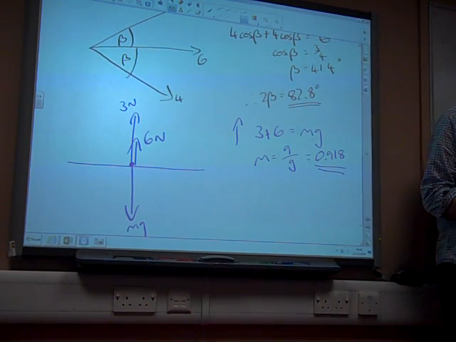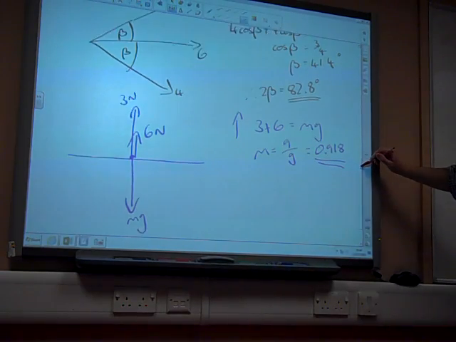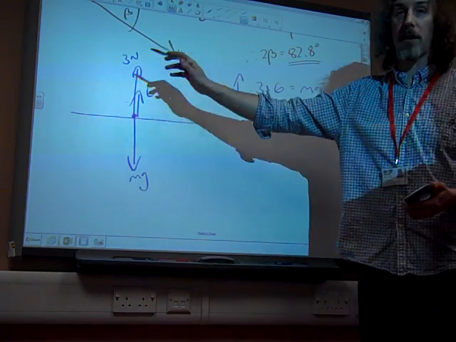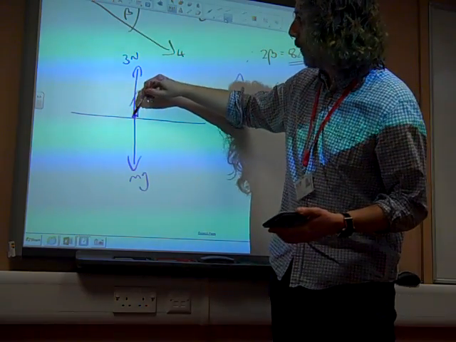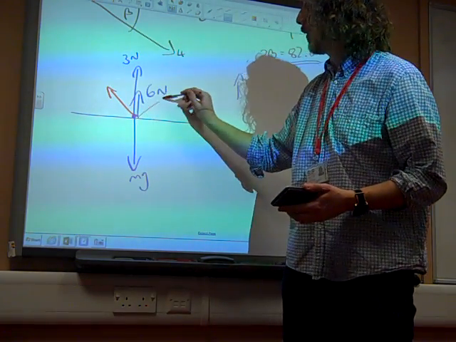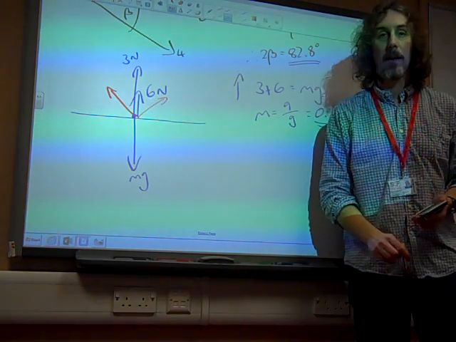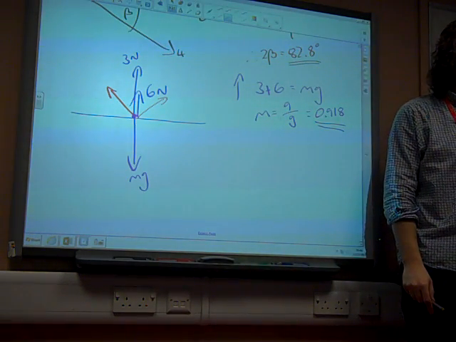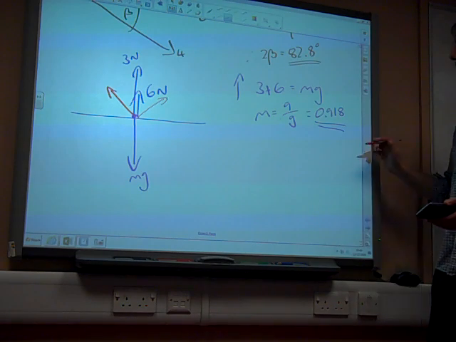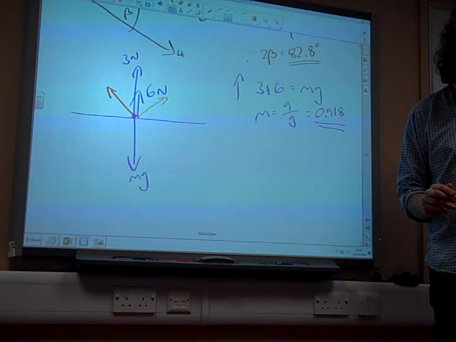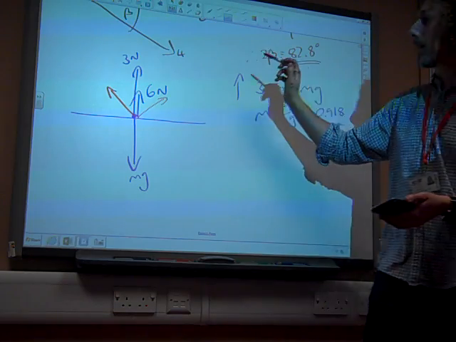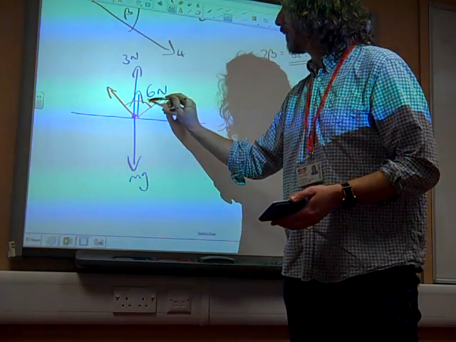And yes, and the angle, if we think about the angle, then, well, let's work out what was going on with this. If that's our diagram, the 6 Newton force is exactly partway in between these two 4 Newton forces. So, they would be the two 4 Newton forces that are on there. We've got the angle between them is 82.8 degrees. So, this angle here is 82.8.